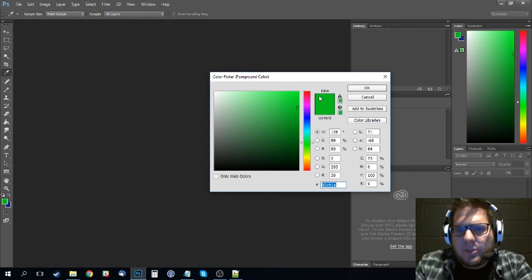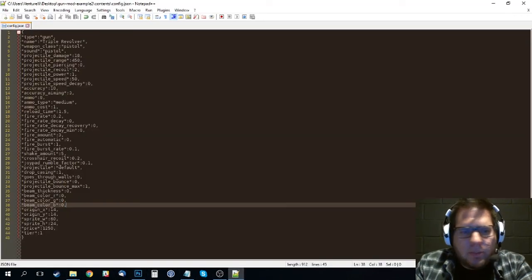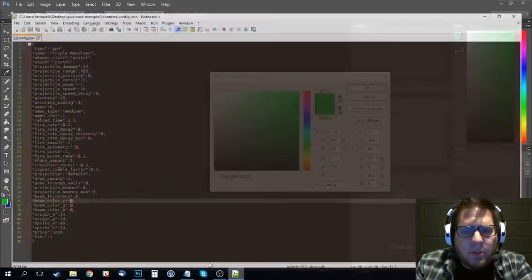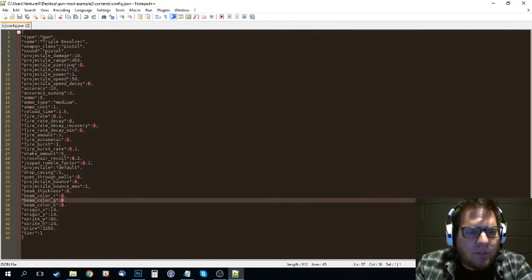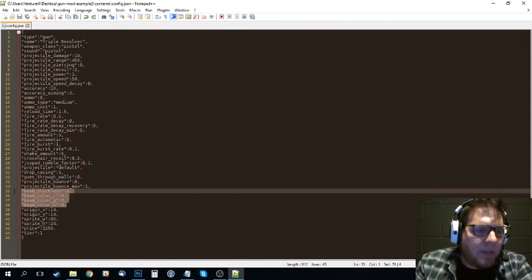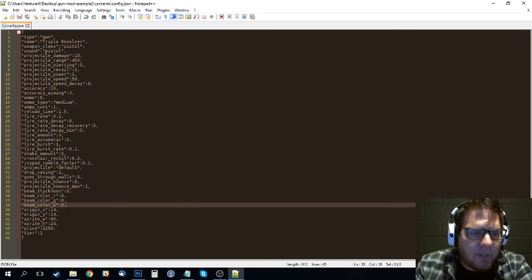So if you want this green to be your beam, you just copy these values and put them into your JSON. So we go here, we go 2, and then we would go 203 here, and then 30 on the blue. Okay. Since we're not making a beam type of weapon, we don't need to fill this up. Leave everything at 0 just in case.